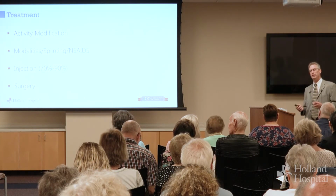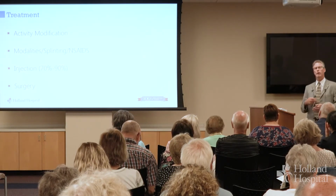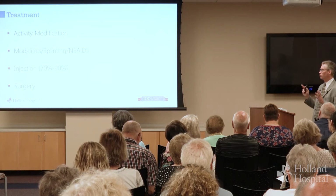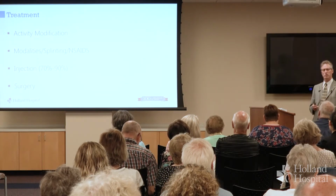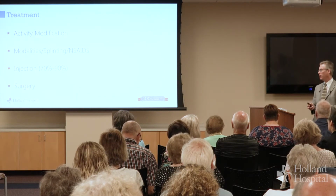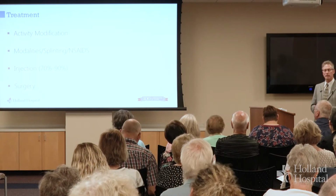Now, unfortunately, in the small tendons of the hands, it's not something we want to repeatedly do steroid injections into. So there are some hand surgeons that won't even talk about doing one. Most will limit it to no more than 2. Some will stretch it up to 3. But after that, given the risk of degeneration of the tendon and the fact that it's probably not going to make it go away by that time, we move down to the last option, which is surgery.